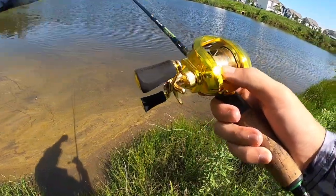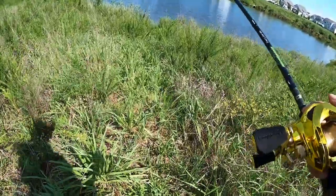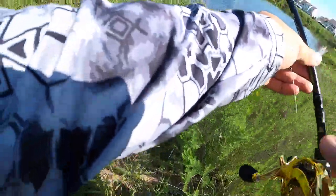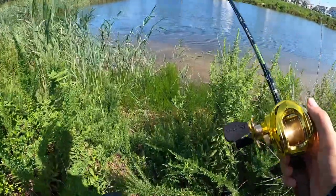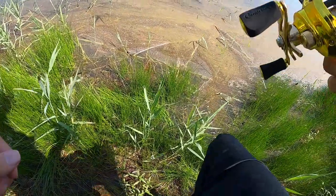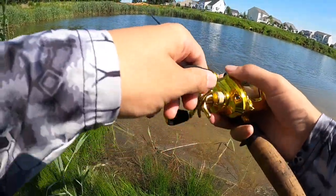Oh, that's not good. All right, there should be a path. Yeah, kind of right here. It's kind of overgrown. Let me just give you guys some quick updates. I feel like everything's been moving so fast recently. In the beginning of the video, I didn't even mention, we are not currently rocking the dollar store shades anymore. This is kind of soggy. There's gotta be some fish over there, right?